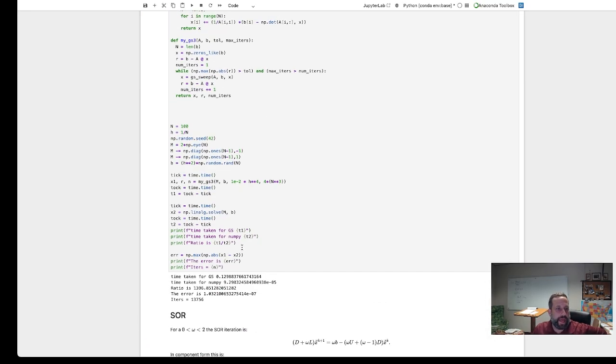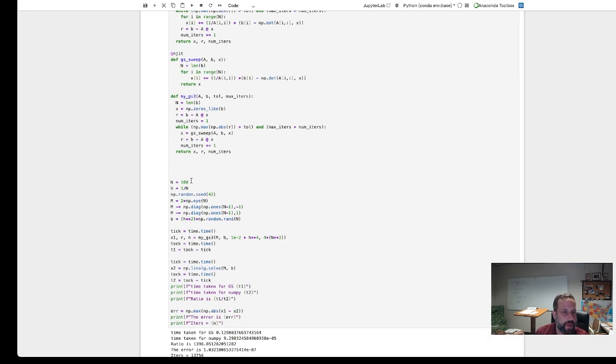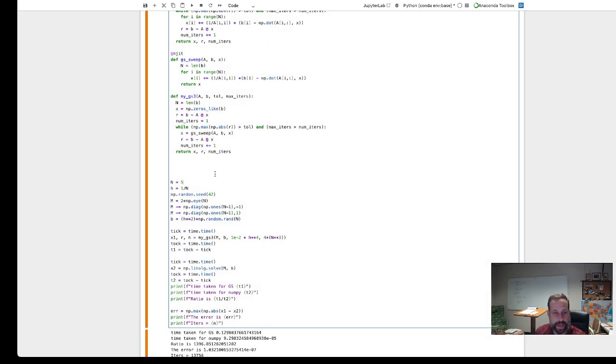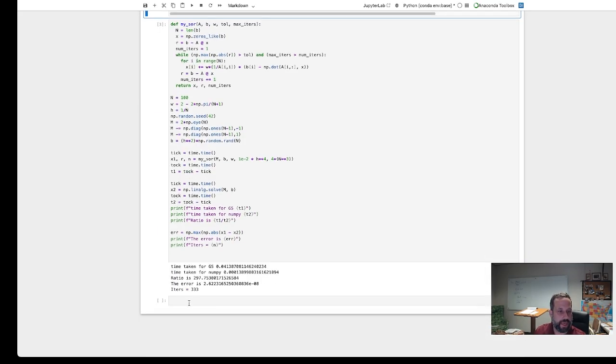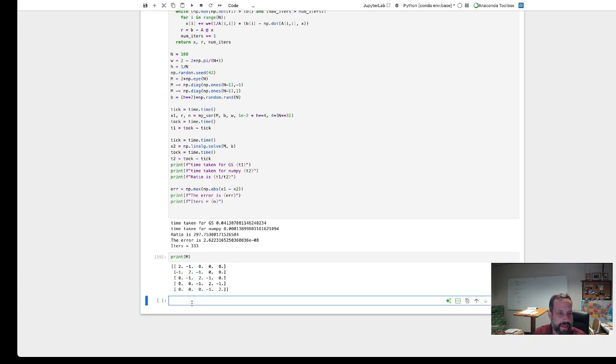So m is the matrix. I'm going to come up here and set n equal to 5. Then if we come down here, I'm just going to do some experimentation. So I'm going to print m. Okay, this is exactly what we expect it should be. And now I'm going to introduce some sparse ideas, how to make this matrix vector multiplication, or this loop, faster. And this is just one way we can do it.